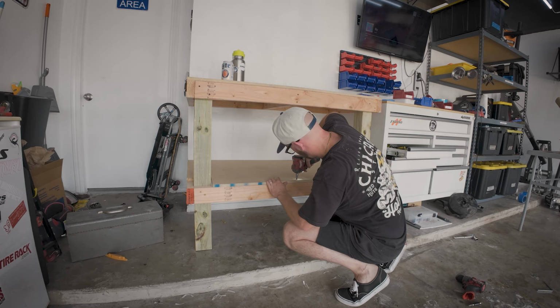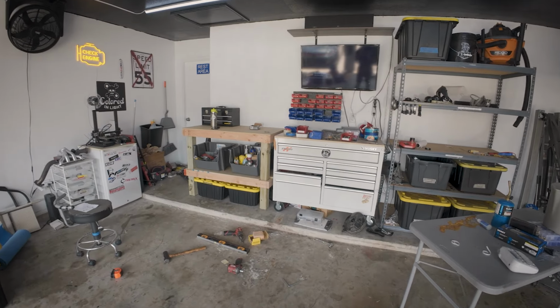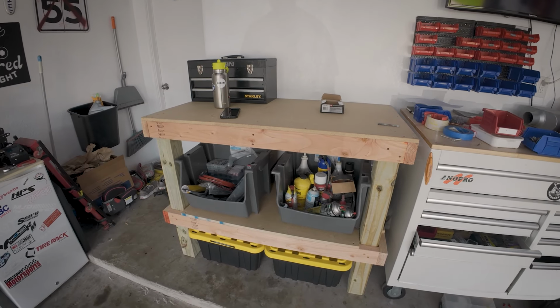All right, so I have been at this now for not a ton of time, but I'm no carpenter either. So if you guys remember the hose reel wheel holder thing, there's still people commenting on that video telling me how it's not a hose reel, how I should have done it. I'm not a carpenter, guys. I can do cars, I can do all that stuff, but building things I'm not great at. But this turned out pretty well. I'm very happy with it.